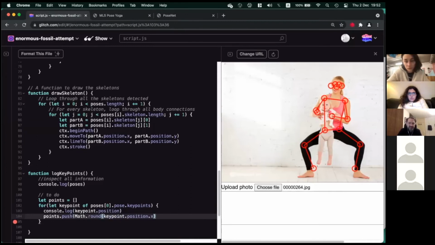Math.round. Just to make it more readable. So now I just have X. I'm going to also do it with Y. And I'm going to log that part. Console.log points.